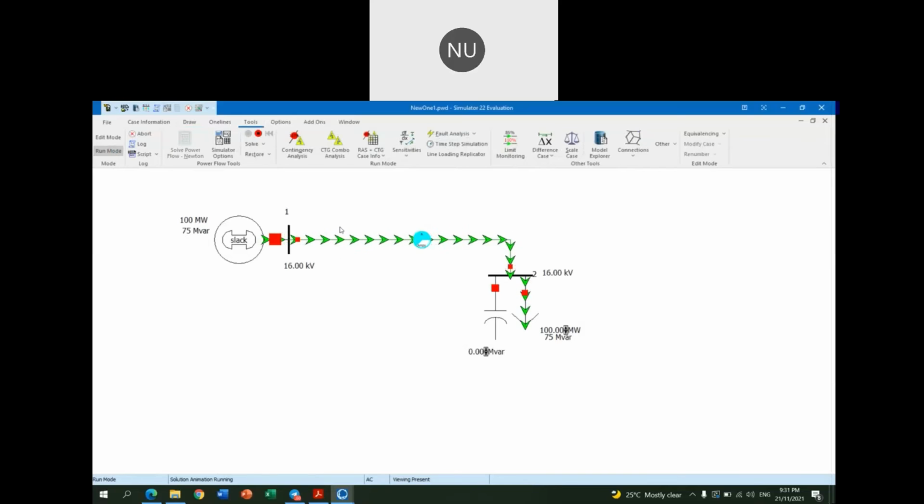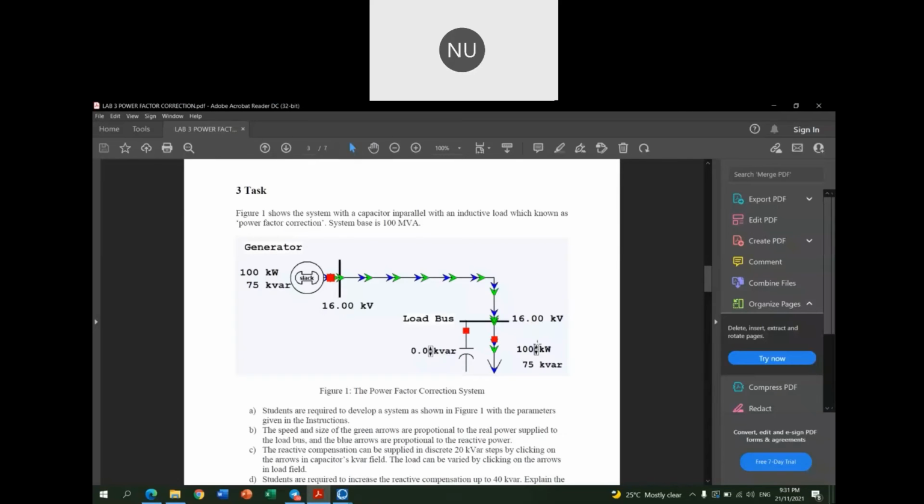To display the blue arrow, we must get the same as the figure.